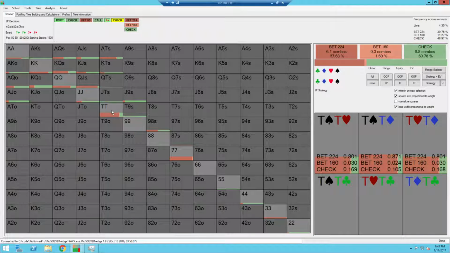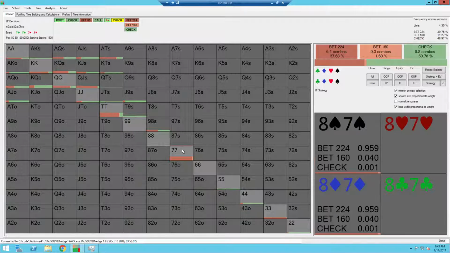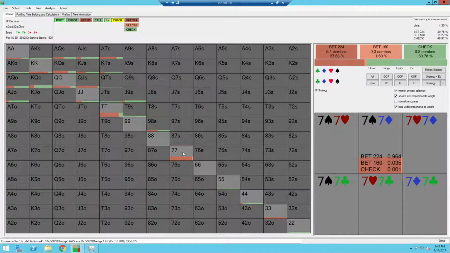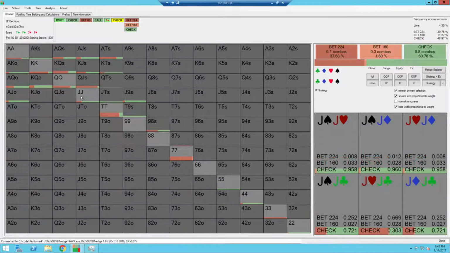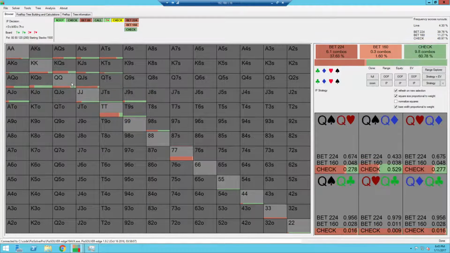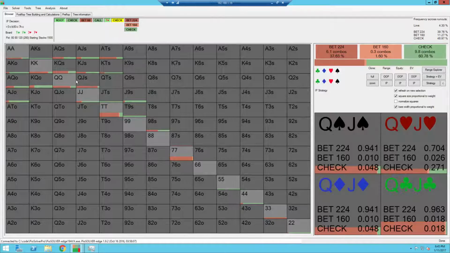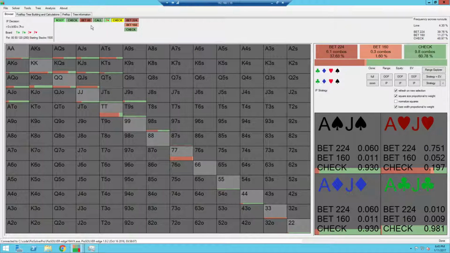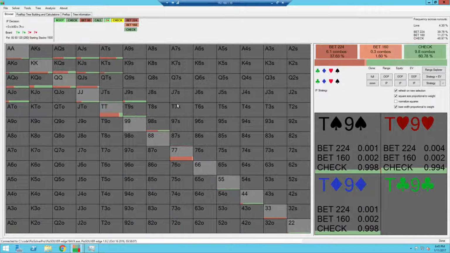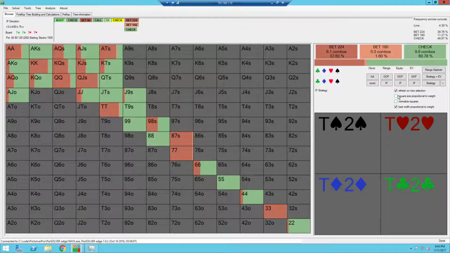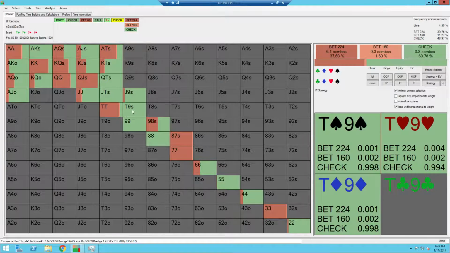Certainly with 10-10, because we would have top set on the flop, and then turning a 10, we would have 10s there very frequently. We would have 7s, middle set, there with much more frequency. We would have some overpairs. We just don't have a lot of hands to this point. So I'm actually going to dial this back. Well, actually, I take that back. Let me just finish the actual analysis.